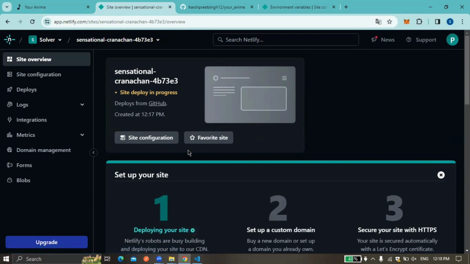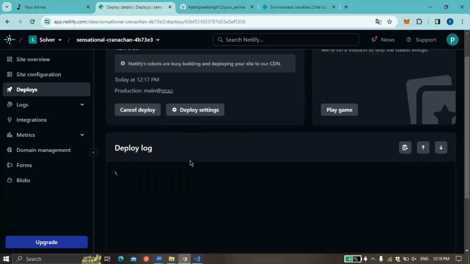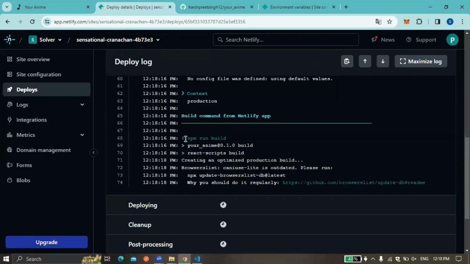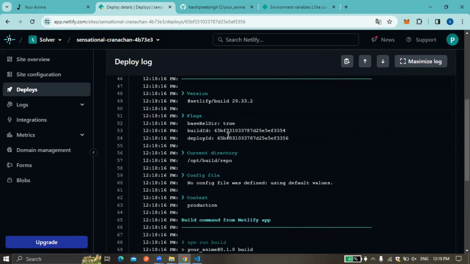So you need to create that build, and you need to upload it manually to Netlify. Some people do it. Even I did it when I didn't know this part. So it's deploying, and you can see what's going on. It will install all the dependencies in your project from package.json, and then create the build and then deploy. It will do it all by itself.